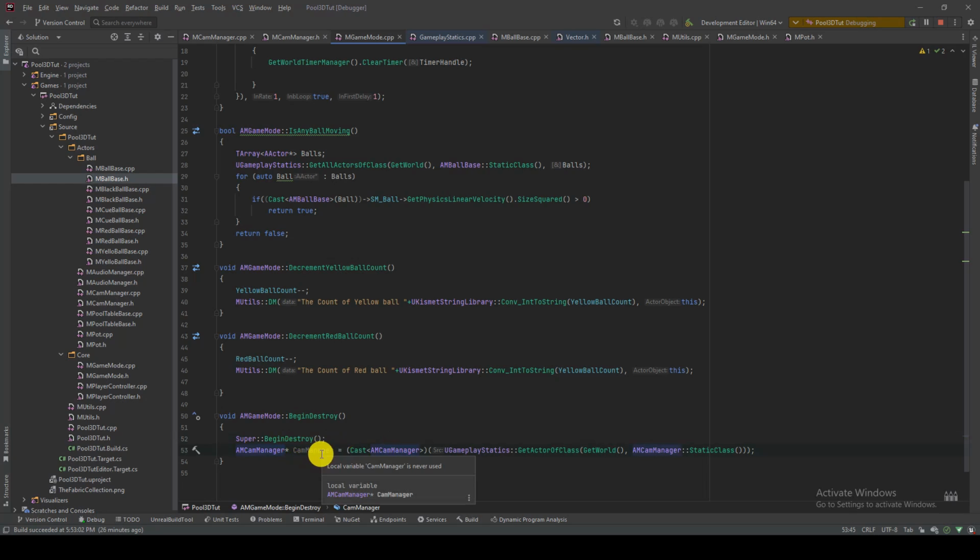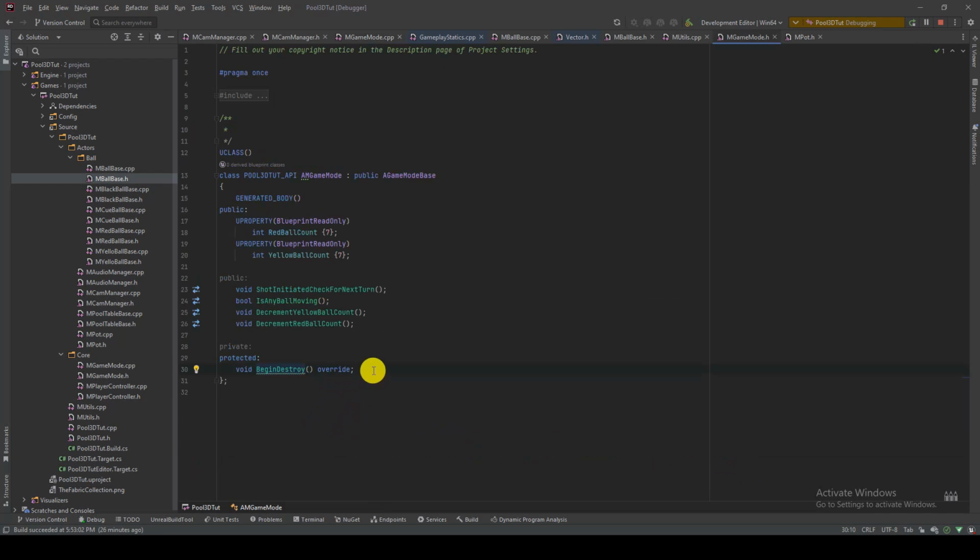And there is one issue with this approach. Let's imagine that the ACamManager is already there, so in our case it will work. But let's imagine the ACamManager is not in the scene and you are spawning it at runtime. Okay, really sorry, I have made a mistake here.